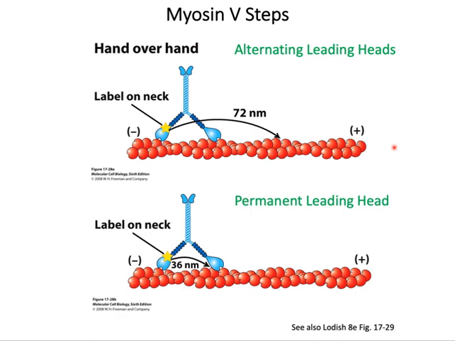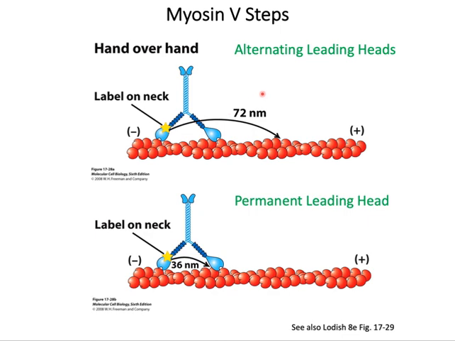So for a long time, there was a standing question among cell biologists: how do these myosins that have two heads move along actin filaments? There are two possibilities. One possibility is what is known as hand over hand, where the myosin heavy chains or the globular head would take steps along the actin filament in the same way that we walk.